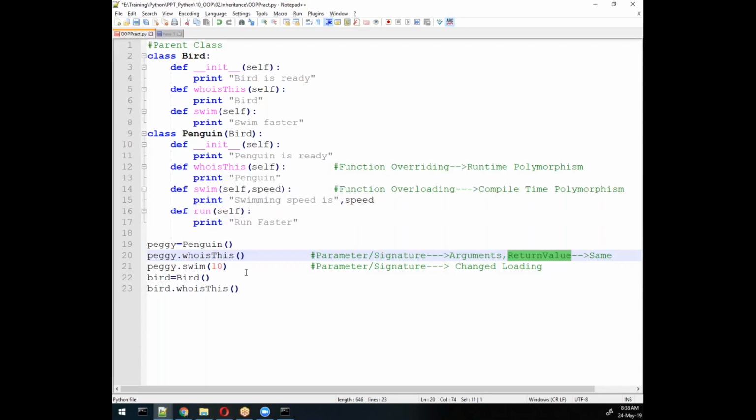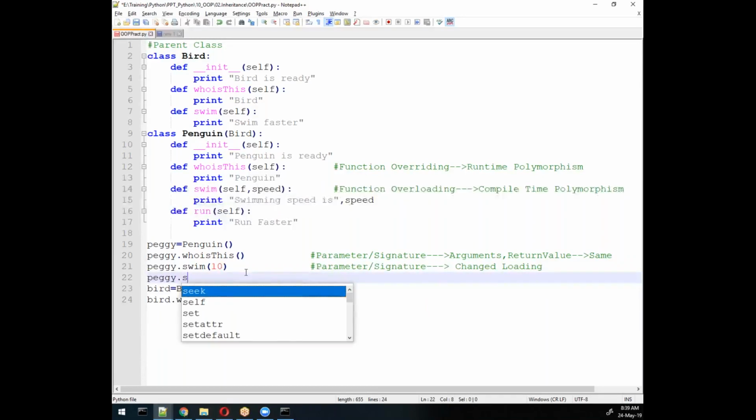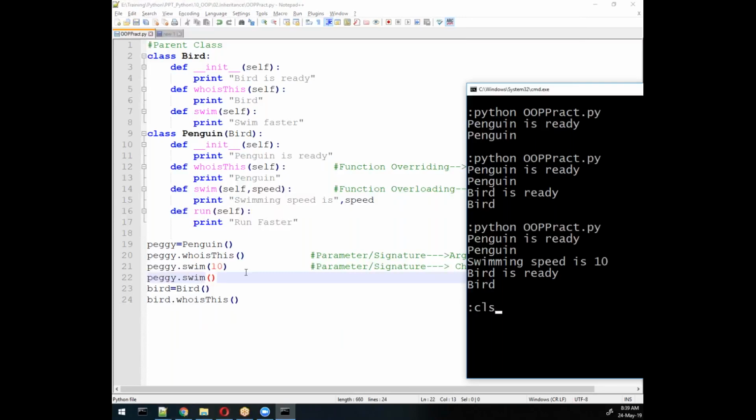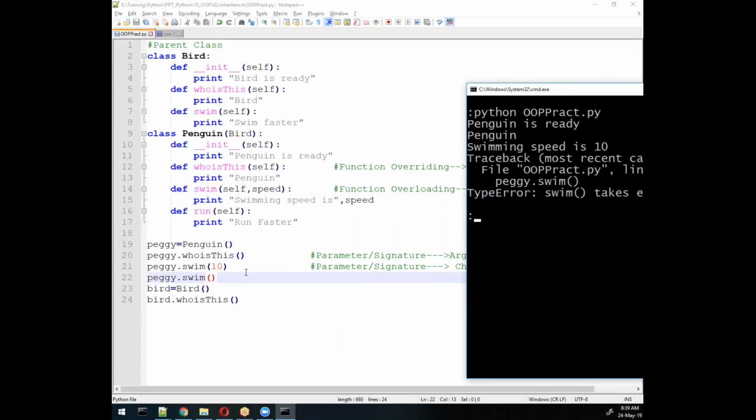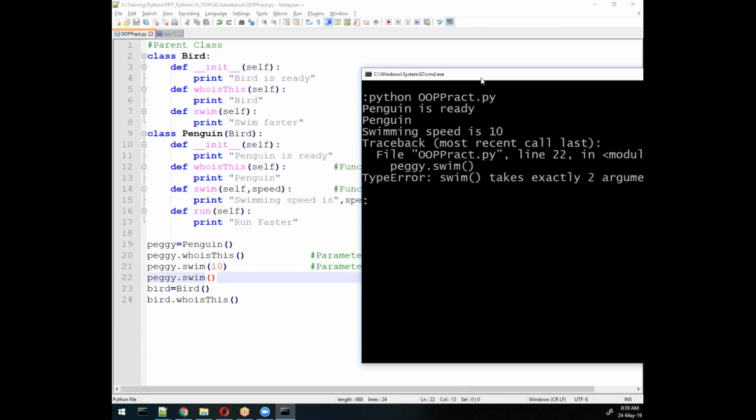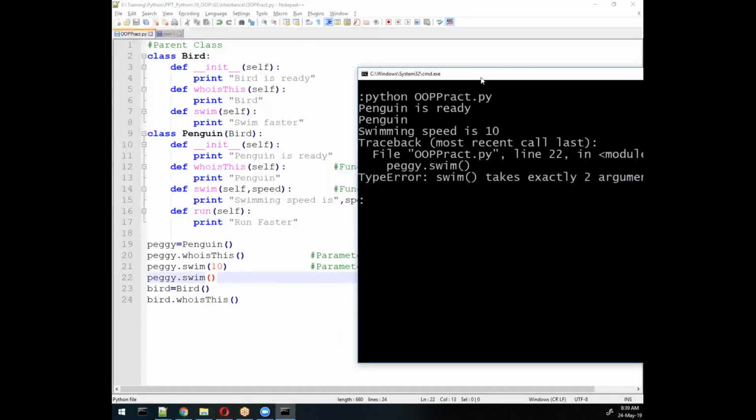And now if I'm trying to call the same member without an argument, what will happen? Remember, it is not callable, because we need to specify exactly two arguments, and we gave only one, self, so we have not given the other argument.